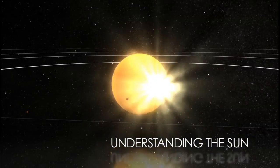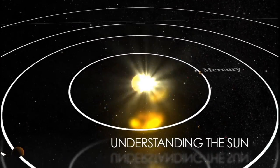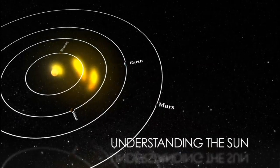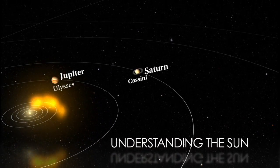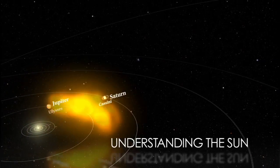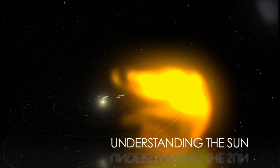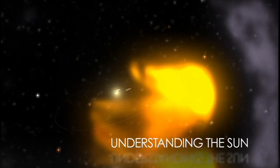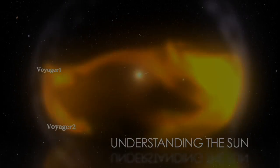The sun is always active. It influences the environment around the Earth and other planets, and it also generates changes in space for the entire solar system, something we call space weather. We feel its effects on Earth in many ways, and once we leave our protective atmosphere, it affects our satellites, robotic missions, and human explorers. The sun's reach goes to the edge of the solar system, and we need to understand how it works.